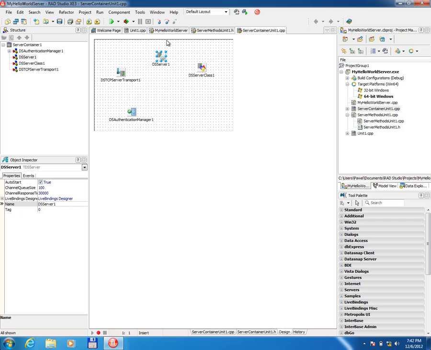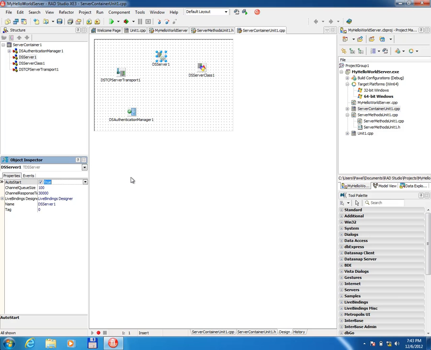First of all, we have a DS server component, and we need only one DS server component per application. This is basically the component that has methods like start, stop, and has a property auto start, by default set to true. So when the server starts, it immediately starts listening to incoming requests.